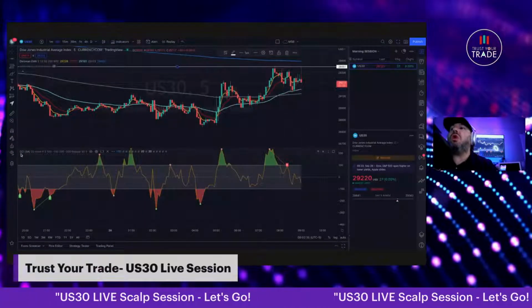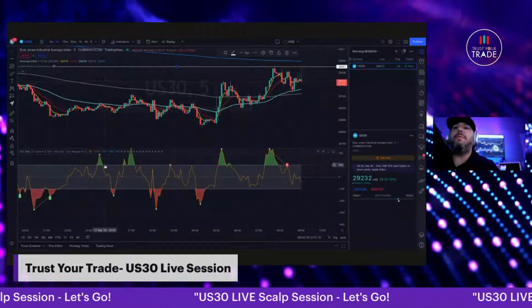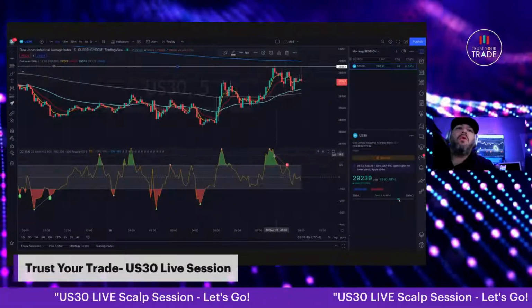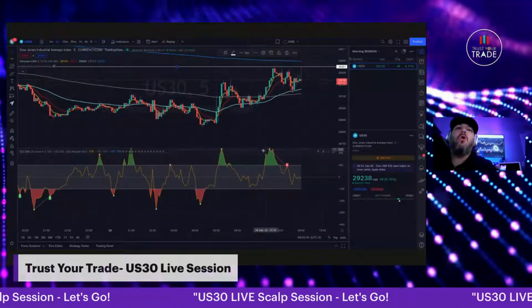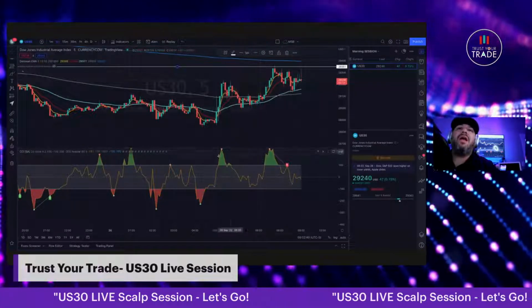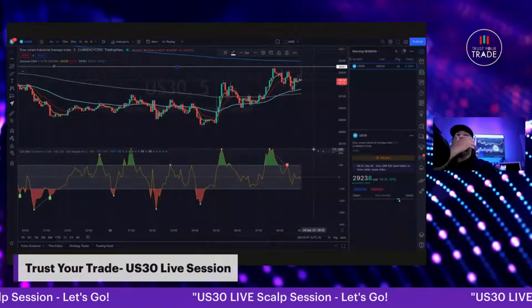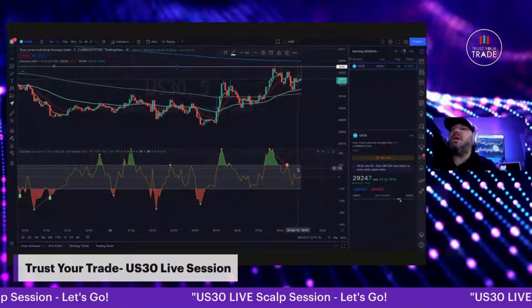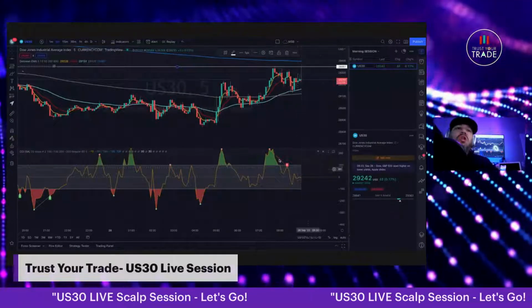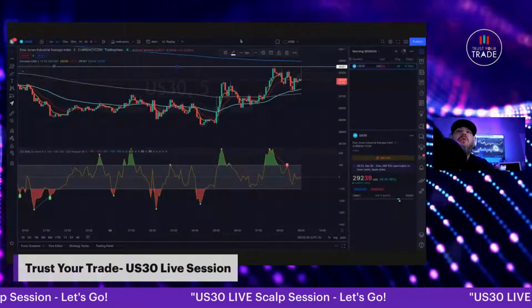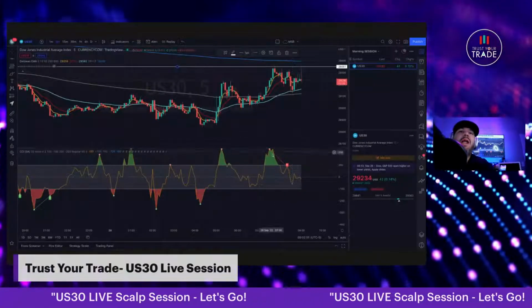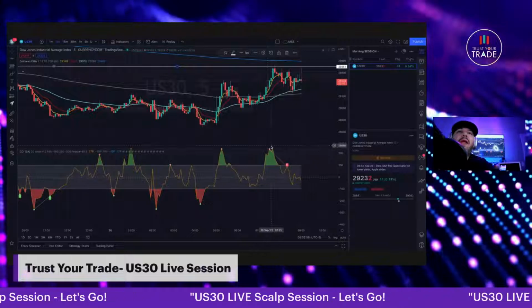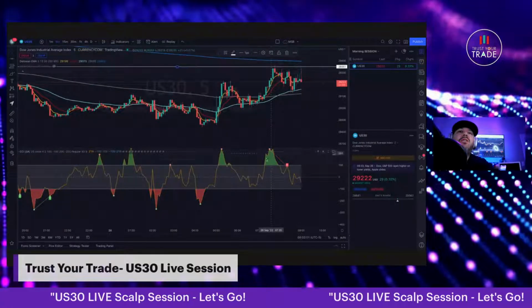So we're using a new tool called the CCI. What we're looking for is her to come up into an overbought area, and we're going to do some testing on what that looks like, and see if we can take that entry. Look at this overbought area here, the overbought area in the green.